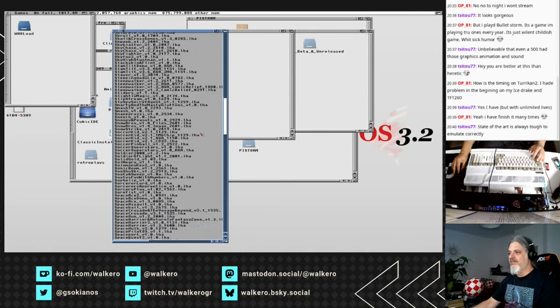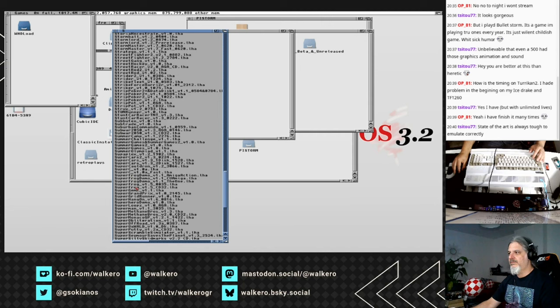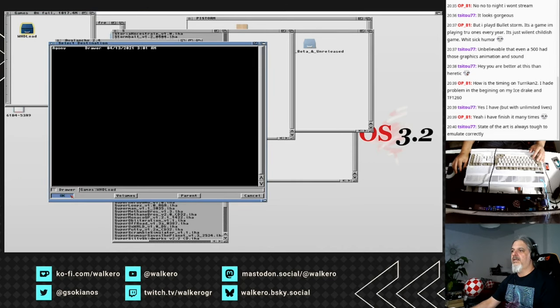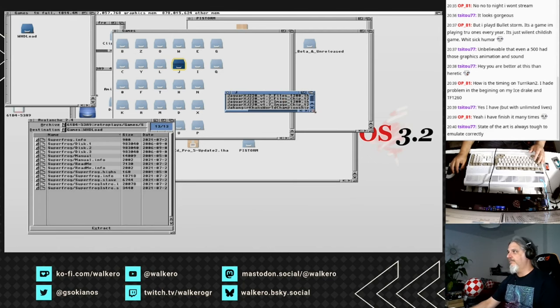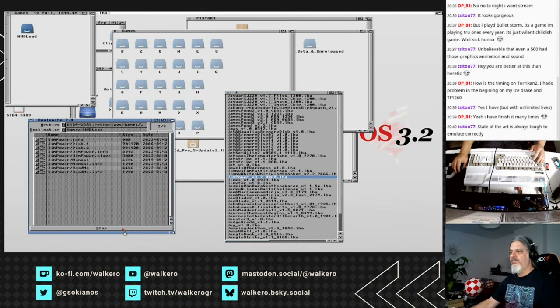So I said about Super Frog, and let's take this one. Here, extract, and Gym Power. And if there is any other game that you would like me to show you how it works on PiStormed, please let me know.